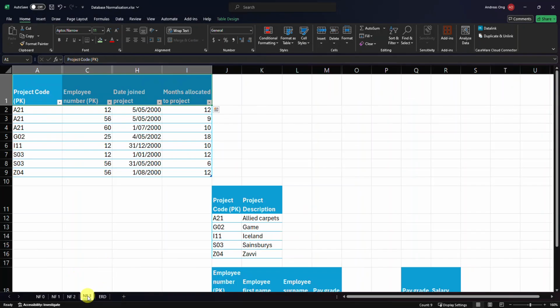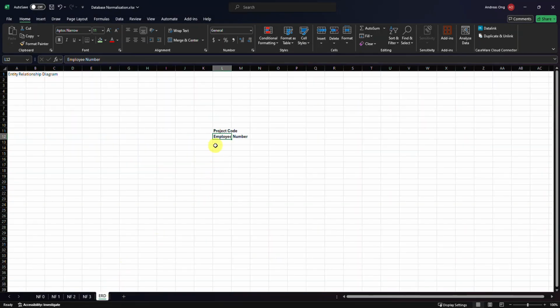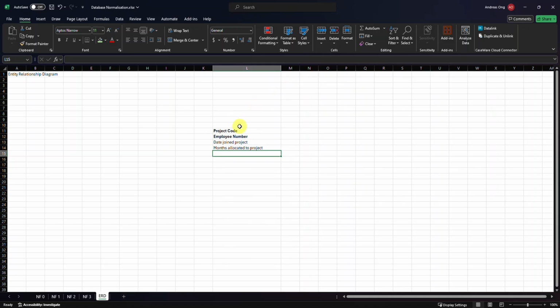And then we have date joined project, and months allocated to project. So this is one table in our database, and then we can give it a title, capitalized. Let's just call it the project allocation table.